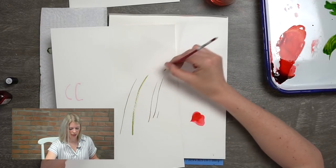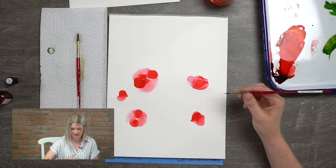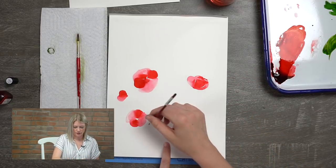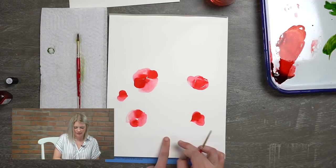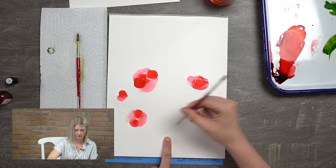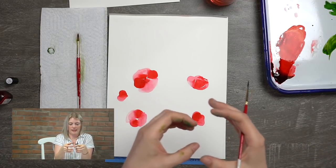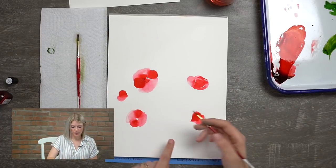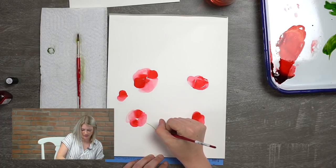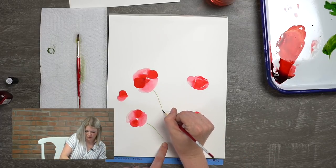So remember, just light pressure, and remember to move from the elbow and not the wrist. That way you're not limiting yourself in terms of stem length. When we do the stems, we always want our centers to almost be like they're coming out of this spot here in the middle. I don't want my stem to be like stem here, stem here, stem here, because then it would just look like they're laying flat on the paper. I almost want it to look like they're gathered and branching out. To do that, we want them to start almost always at the same point or close to it. So this one, I'm bringing my stem here, so that goes towards the middle. This one is coming towards this point.